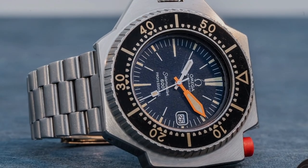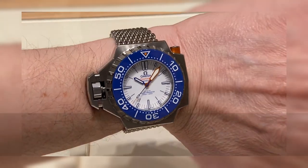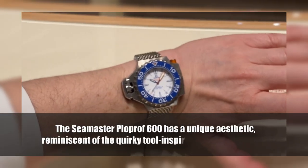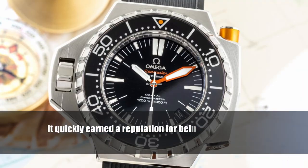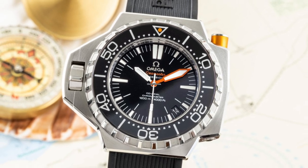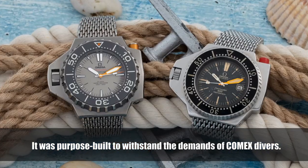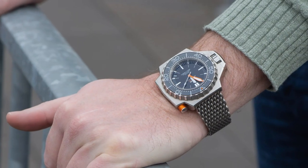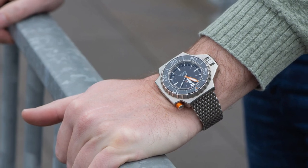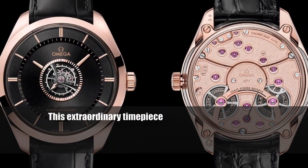Next is the Omega Seamaster Ploprof — the iconic 1970s-inspired Ploprof still proudly present in Omega's dive watch collection. The original Ploprof was legendary, showcasing a monoblock case and pioneering technologies like the helium escape valve. The Seamaster Ploprof 600 carries a unique aesthetic reminiscent of the quirky tool-inspired design of that era, earning a reputation as the most robust dive watch on the market. Since its relaunch in 2009, the Ploprof has evolved with advancing technology, now featuring a helium escape valve that makes servicing easier than ever.